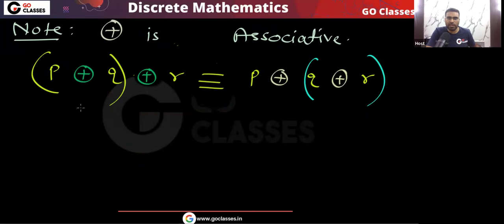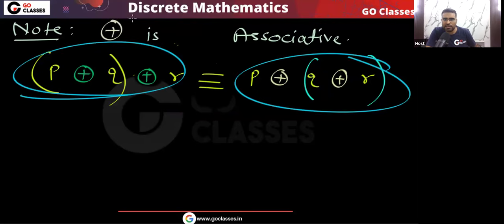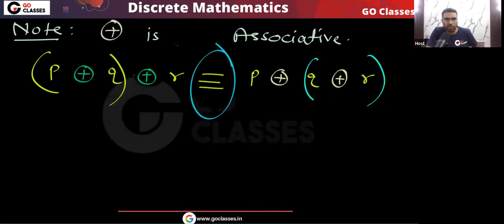Okay, you can actually prove it with the help of a truth table. Or you can apply the by case method, if you want. In the by case method, remember this LHS and RHS, they are equivalent, and you can prove it with the help of the by case method.